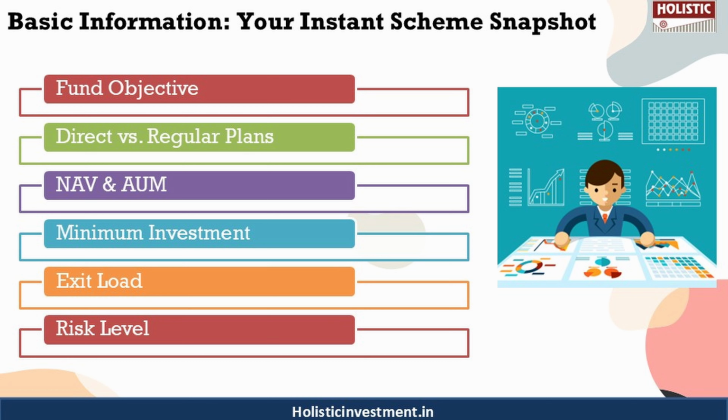Next, risk level. From low risk liquid debt funds to high risk equity funds, does the riskometer align with your stomach? And picture this, you need liquidity in 3 months, but your low risk fund charges a hefty exit load if redeemed within a year. Oops, could that derail your plans? Checking this upfront is non-negotiable.